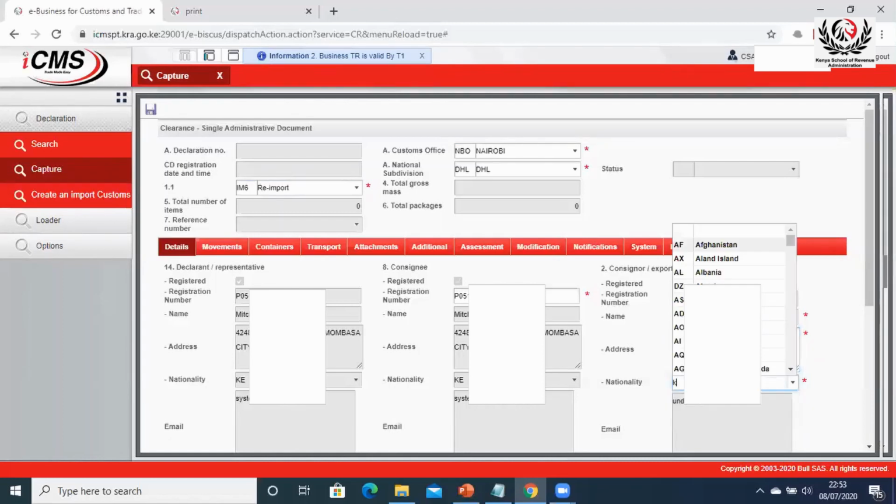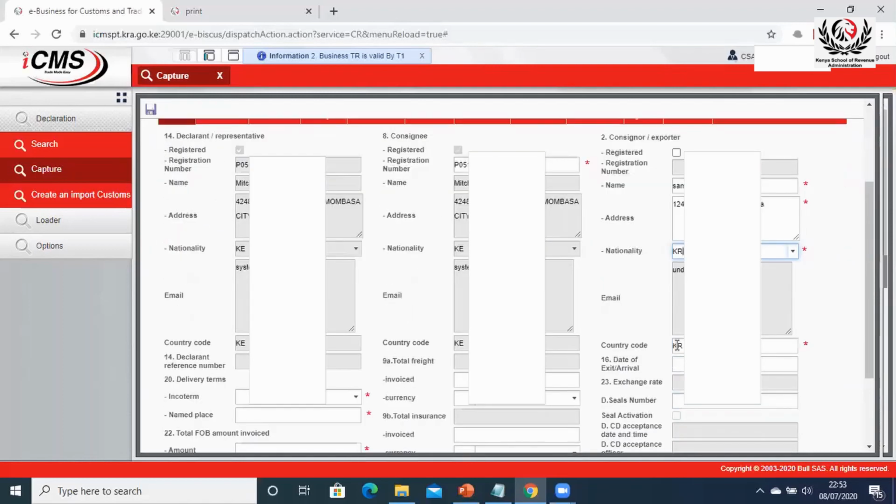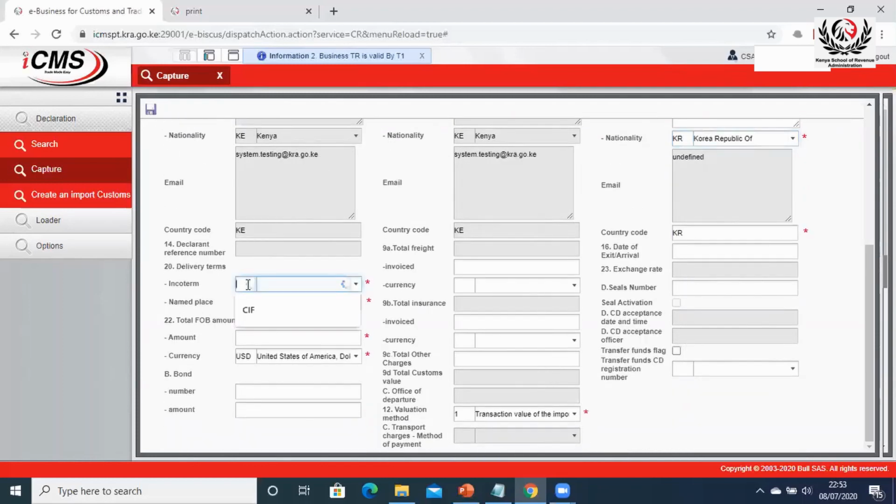So here is a Korean. I'm assuming I had sent my mobile phone for repair in South Korea, and it's coming back. So I had sent it to Samsung Incorporation. The delivery terms is CIF up to Nairobi.